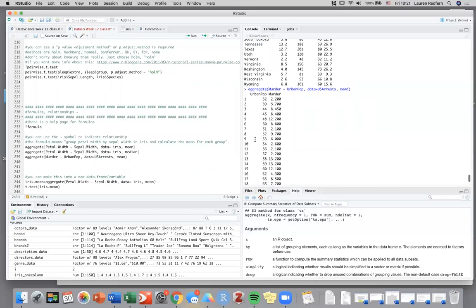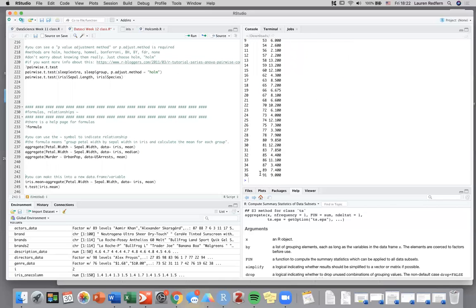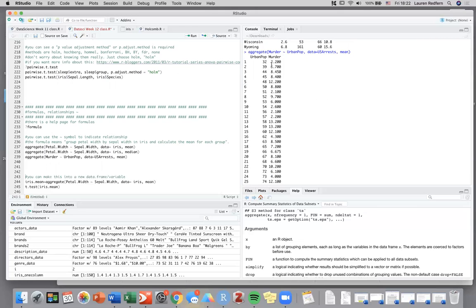So here we have urban population, that we're looking at urban population in order. So we have 32 in order to 91. So we've arranged these, and then we've grouped them with murder based on the mean value for murder. So I think you'll understand this a little bit more when you mess around with it. It can be really helpful for putting your data in order if that's something you need to do, and grouping certain parts of your data.